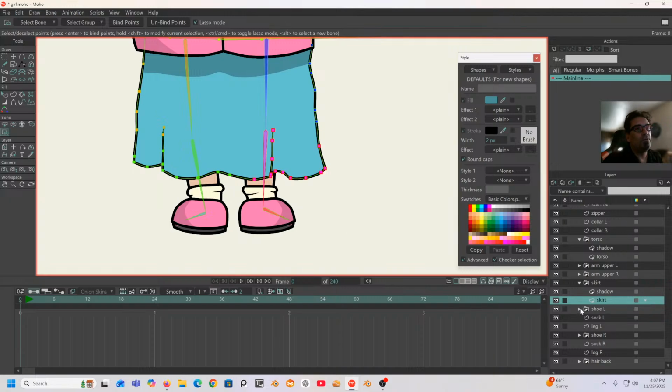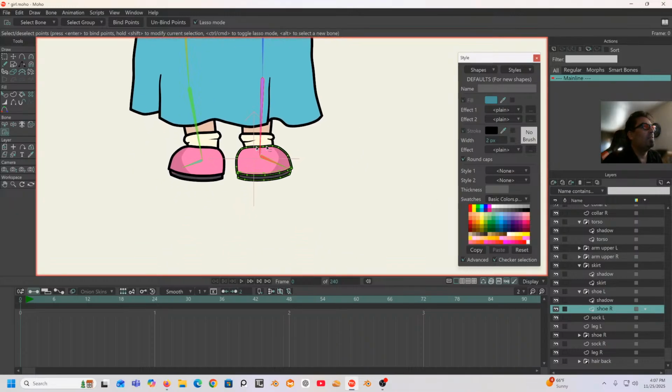Cool. So now the shoe we're going to open up. We're going to go with the base of the shoe. This can be totally associated because it's not like a flexible boot. We're going to have it totally associated with the foot bone, I think. I might change my mind. So we'll just do this and bind those. The shadow of the shoe, sounds like a novel title, will also be bound to that foot bone.